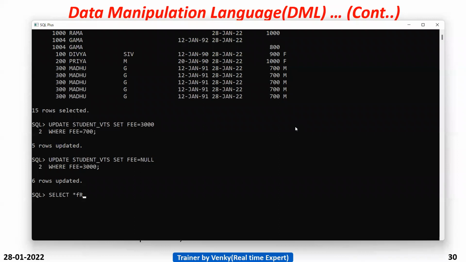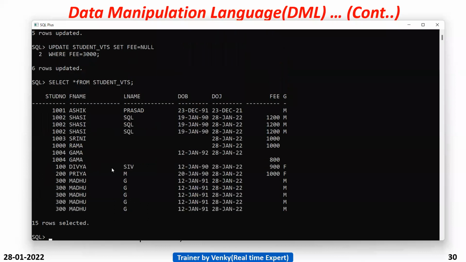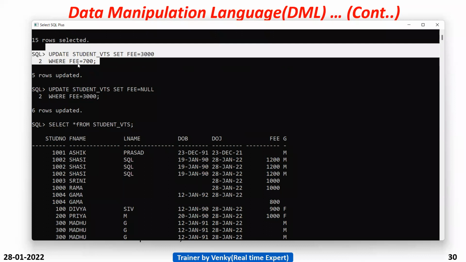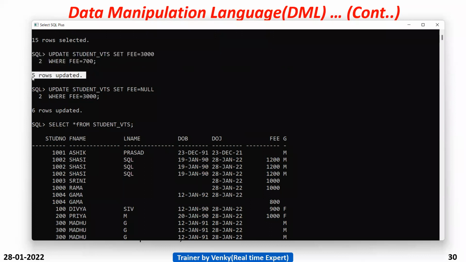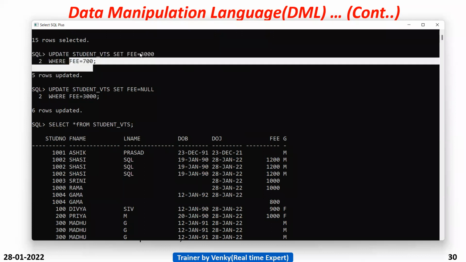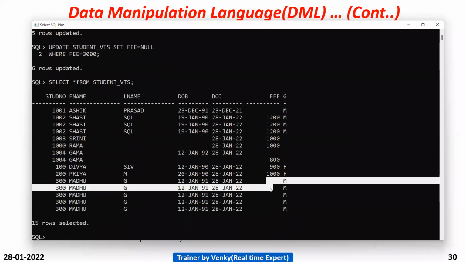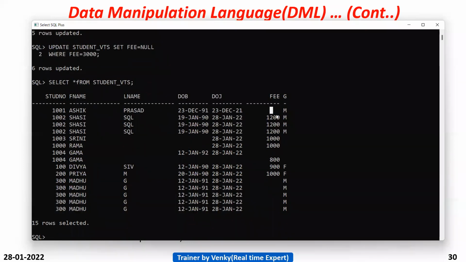Select star from the table. I think you are getting a doubt here, so I should show it. See now, in the previous update all 5 rows were updated: wherever 700 was there, the fee became 3000. So the last 5 rows are 3000, and this one is 3000.